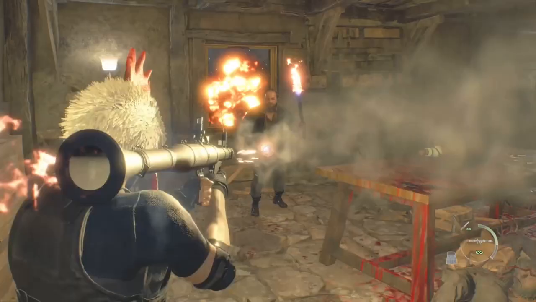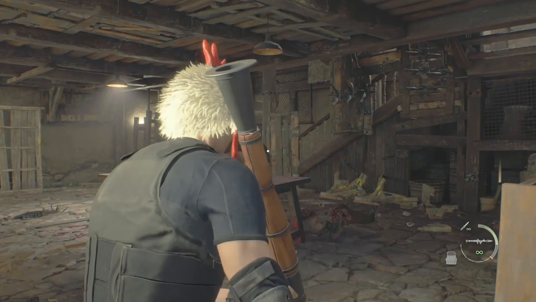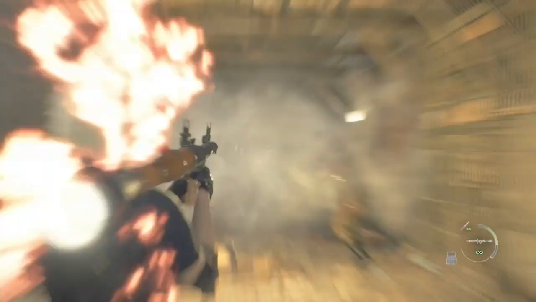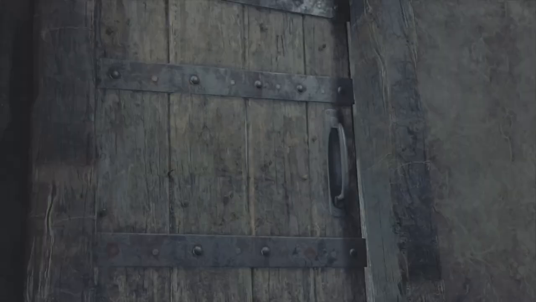Pig guy will eventually come in. Yeah, don't do that. That did quite a bit of damage to my armor. Yeah, once pig guy comes in, guys, just blast him. Quickly grab the emerald if you're quick enough. And that's it. There we go, job done. The chicken hen has beaten them.